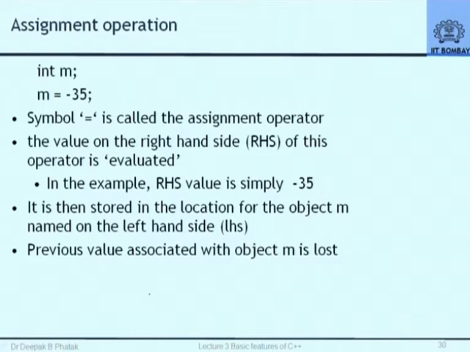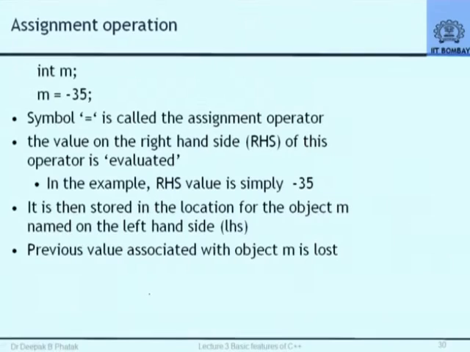The assignment operation, this is the most important computational operation, and it is necessary that we understand it. Whenever we write M equal to something, that statement is said to be an assignment statement. The assignment statement has two sides across the equal to symbol. The equal to symbol is not the representative of equality. Equal to symbol is called assignment operator. It has a left hand side and a right hand side. The left hand side must be a single name representing an object which will receive the assigned value. The right hand side is usually any expression which is calculated and that results in a single value.